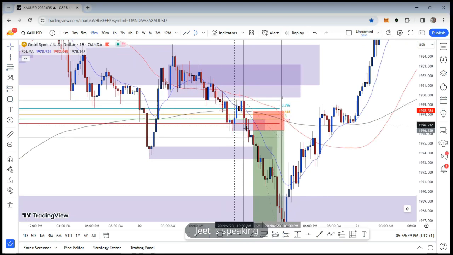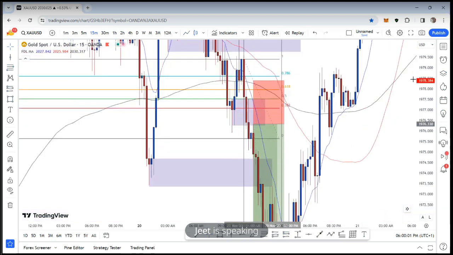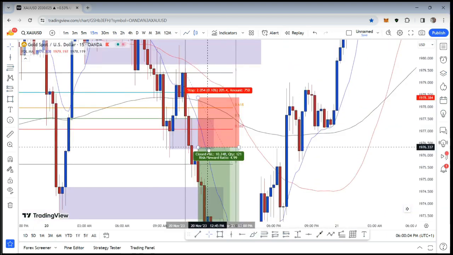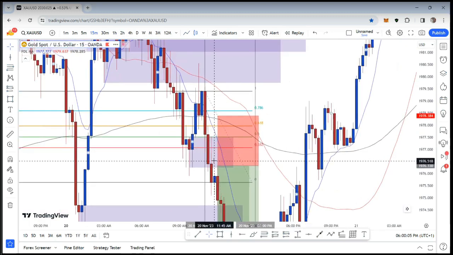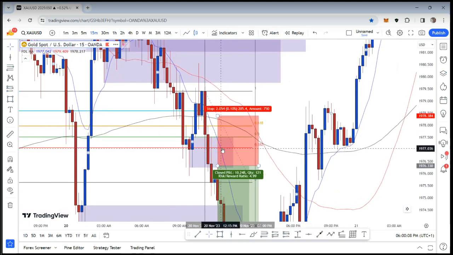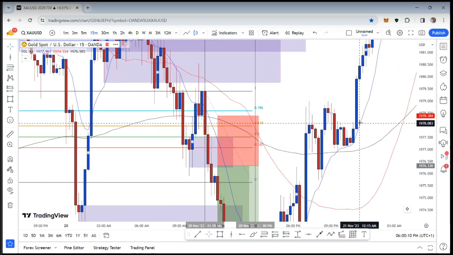Because if you observe, my blue moving average is now above. So now I was expecting price to come down to this level. Now, in my course of study, monitoring and looking at gold, on Mondays price doesn't retest after it breaks out. I have studied it times without number. Price doesn't like to retest after it breaks out on Mondays.